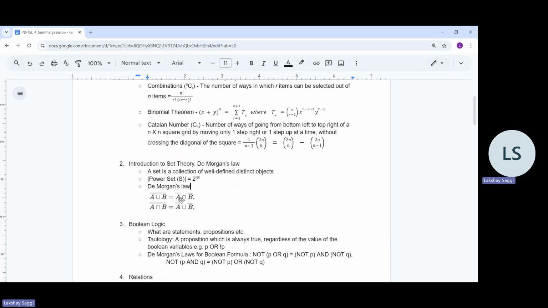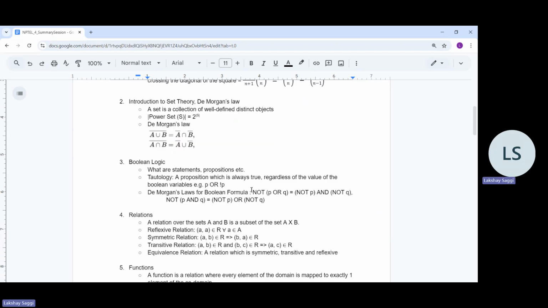Not very technically involved, but this gives us a general algorithm for how to take a complement. If you have to take the whole complement of A union B, you can replace all the unions by intersections, all the intersections by unions, and all the variables by their negations. So A will be replaced by A complement, B will be replaced by B complement, all unions will be replaced by intersections, and all intersections by unions. And voila, we have an equivalent formulation for the whole complement of it.